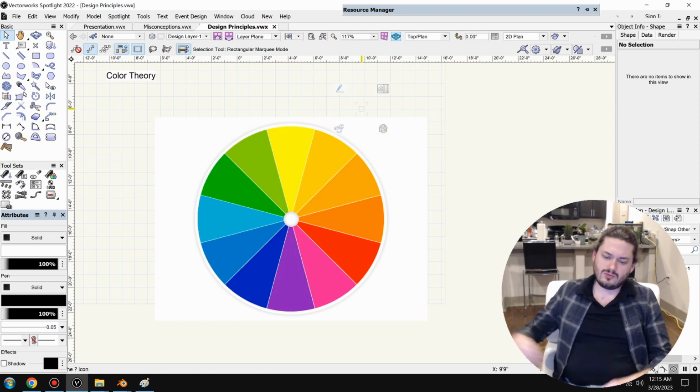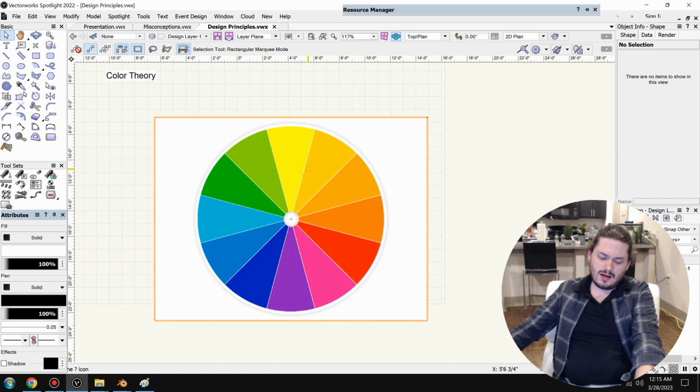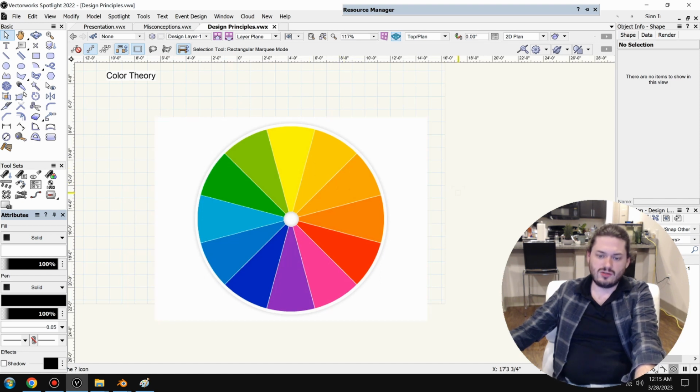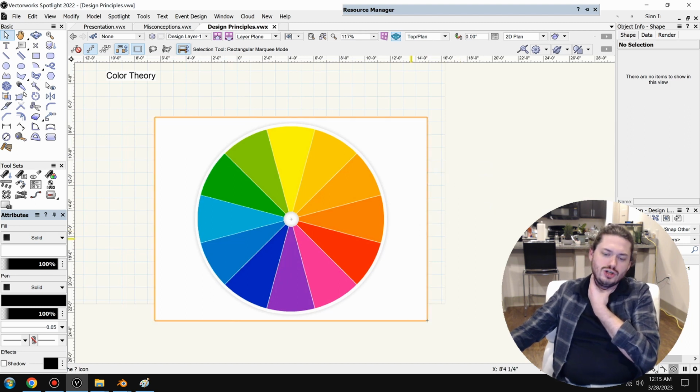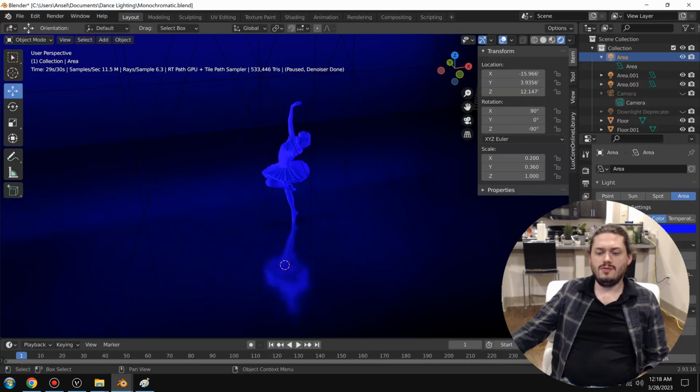But these three, I guess, schools of thought within color can help you unify the color in your scene and help it naturally come out better if you're not exactly sure how to make something complex that's going to come out good. And those three are monochromatic color unity, where you choose one of these basic hues and you stick with it for the whole scene. This, now that I've got my scene rebaked, is an example of monochromatic color unity in the blue hue.